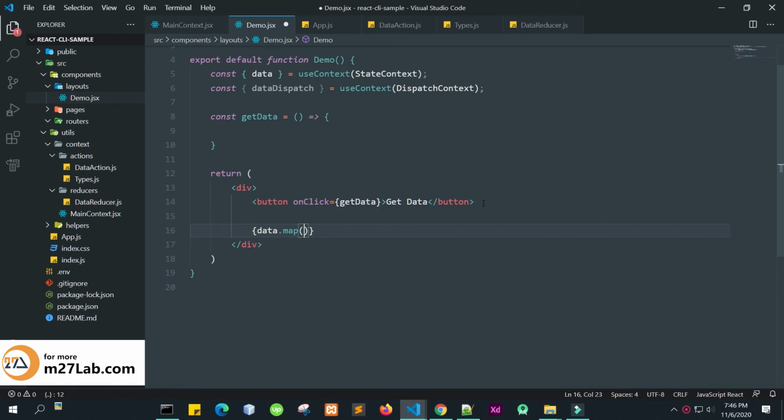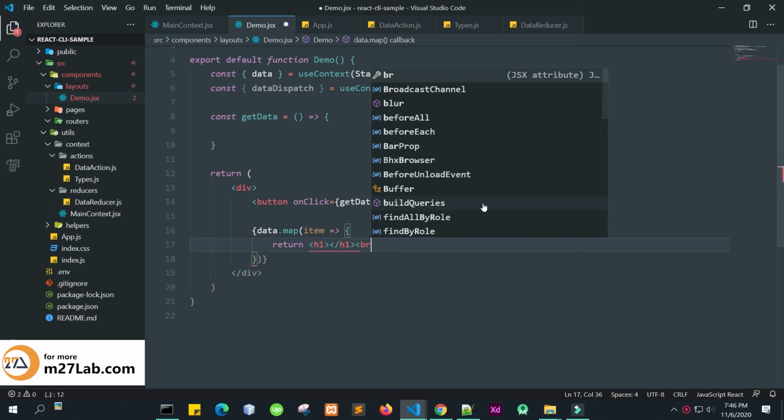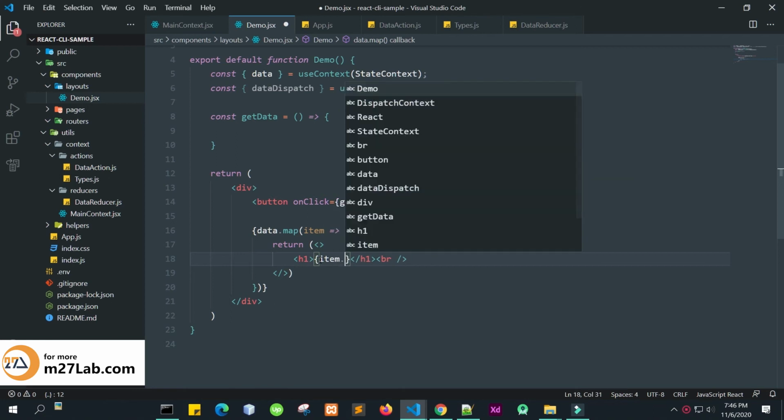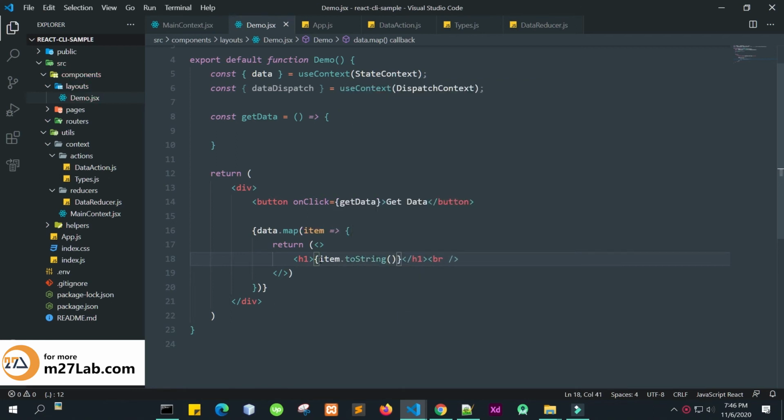Map, item, return, return from JSX, pass the item dot toString.